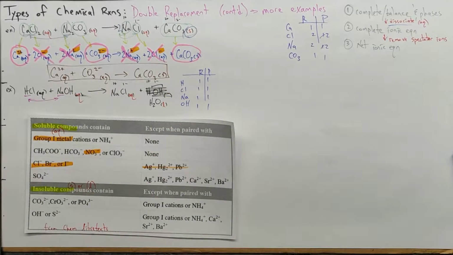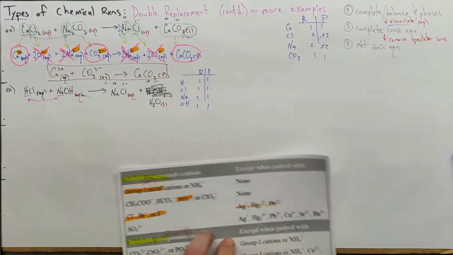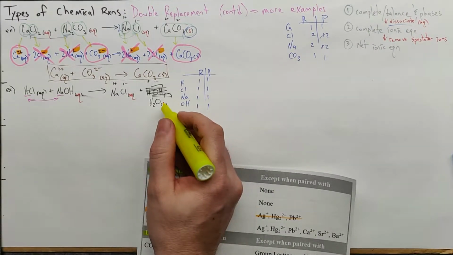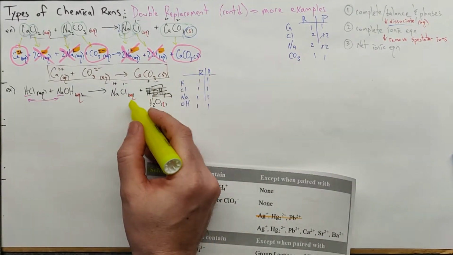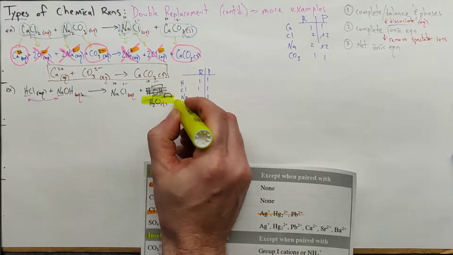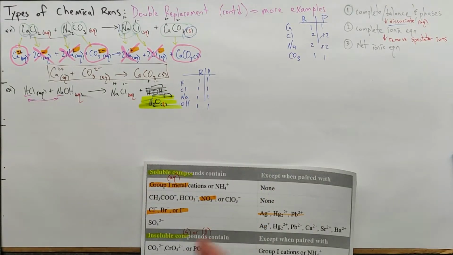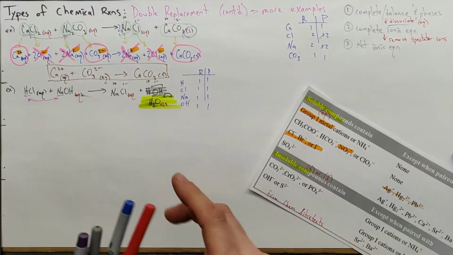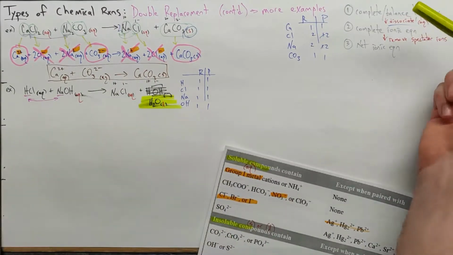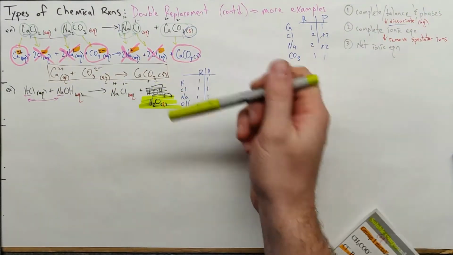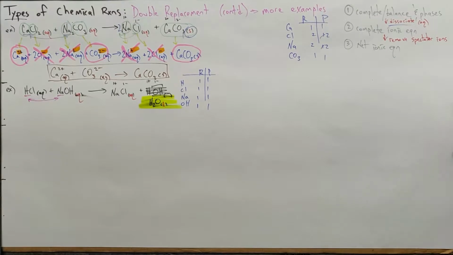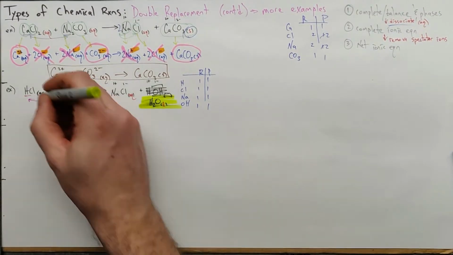And that is a super, super, super important thing. Important enough that I'm going to highlight it, right? Something has changed, it's not aqueous. Okay, that didn't hold up well, but we can work with it. Now we're going to dissociate all of our aqueous species, right? We have the completed balanced chemical equation. We need to get a complete ionic equation, and we're going to do that by dissociating our species, right?